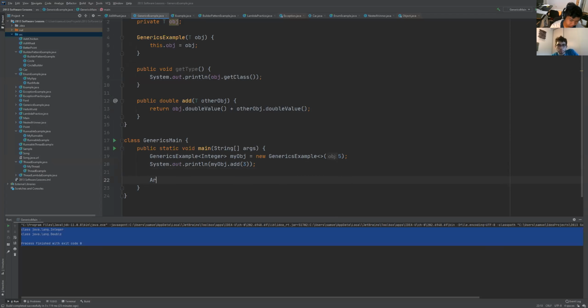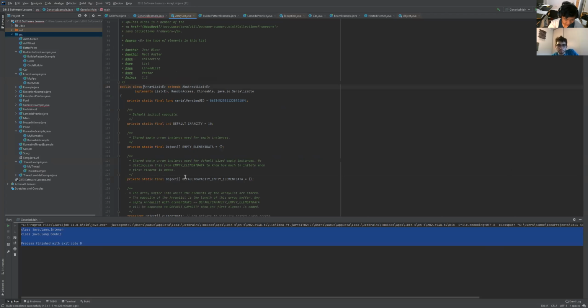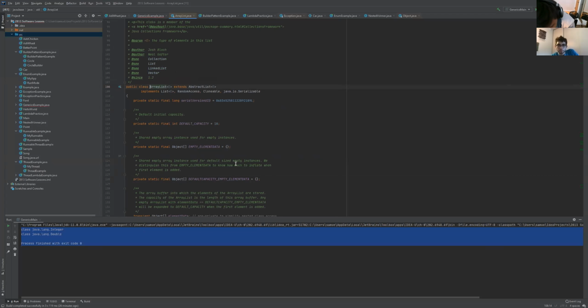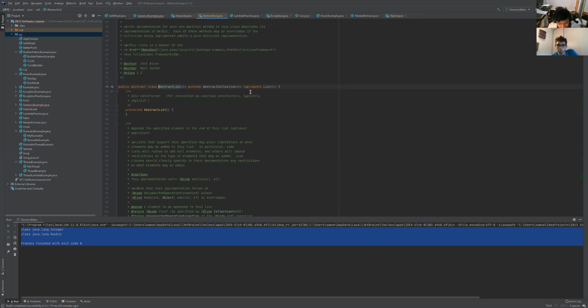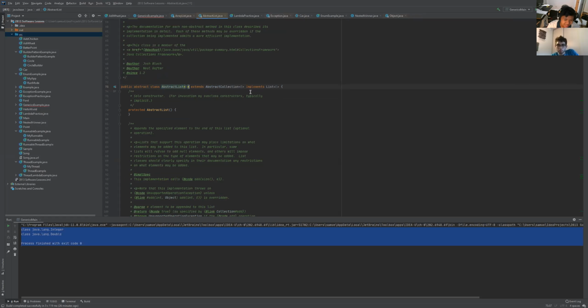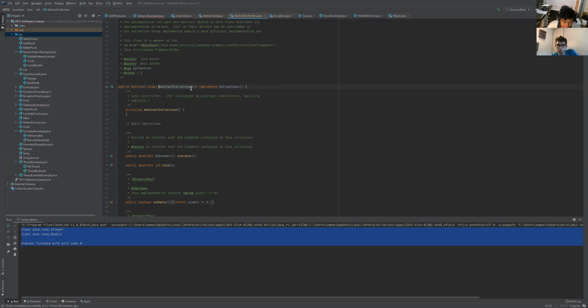So if I were to say ArrayList, right? If I hold Control and then click, this stands for IntelliJ, and I think it works as well, it'll bring you to where that class is defined. And you can see here, we have a generic type E, and then it has to extend another superclass, another generic class of type E. And let's go into AbstractList. You can see here, AbstractList extends AbstractCollection, and AbstractCollection implements Collection. So there's this whole hierarchy of generics, but that's beside the point.